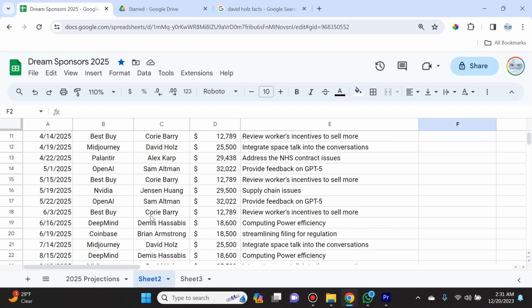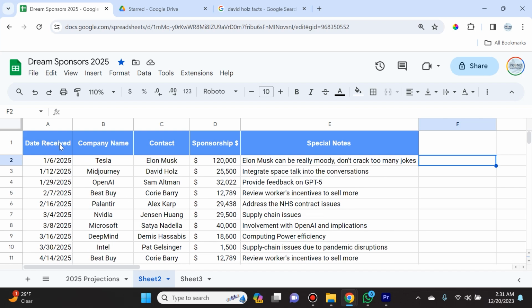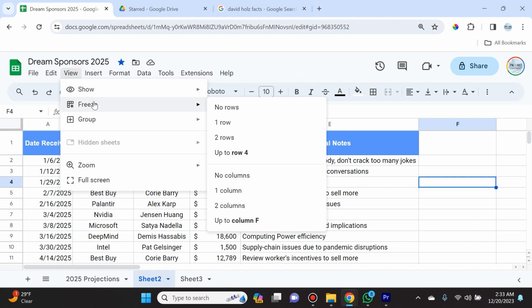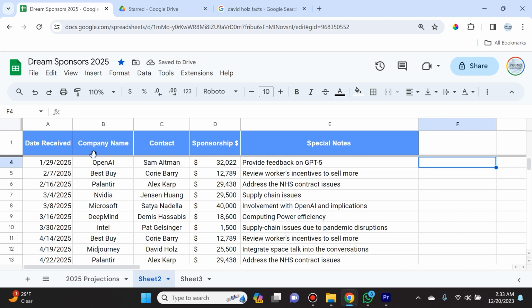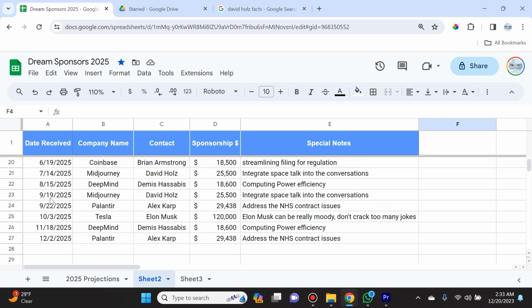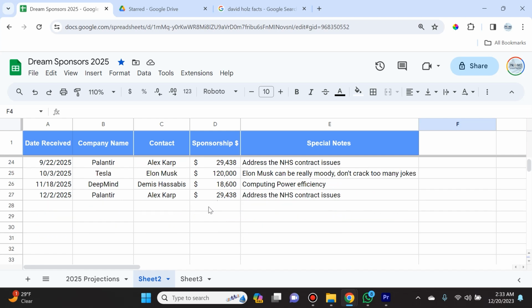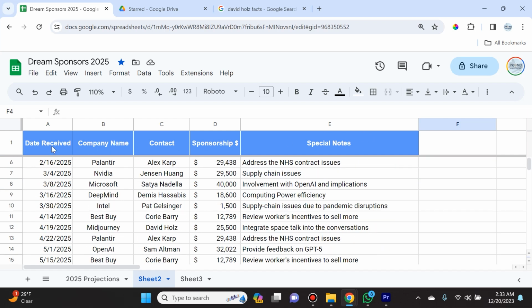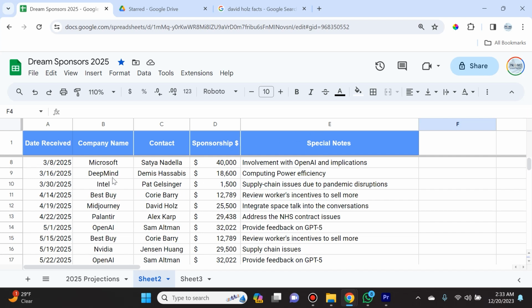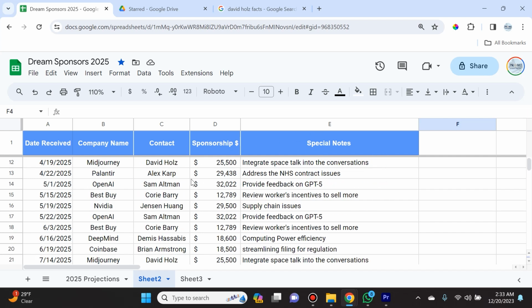Like when I'm looking at this data here, I would like to see exactly what the titles for the headers are. I can actually achieve that if I go over to View and then Freeze and select one row. It's going to freeze this row right here. So if I were to scroll down, even though I'm seeing the cells towards the bottom of the worksheet, up here, I am still seeing the titles for the columns.